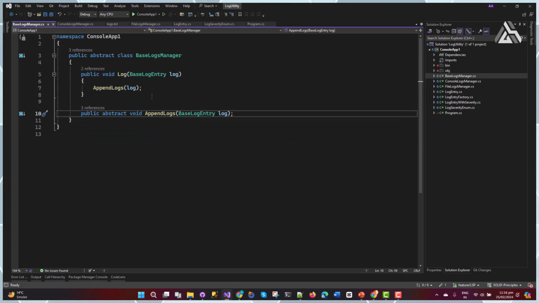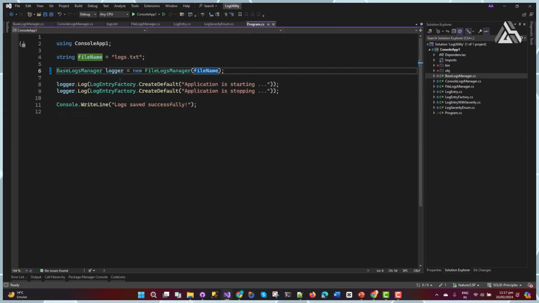So in this way, we can replace base class objects with child class without affecting the behavior of the program.